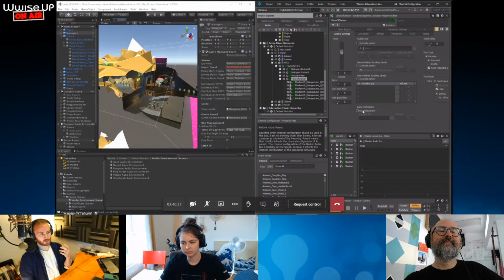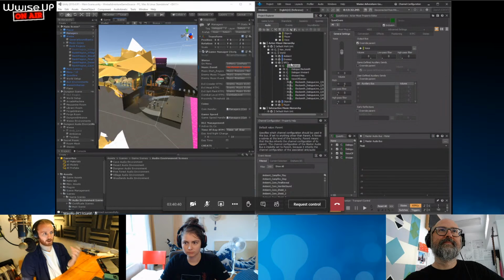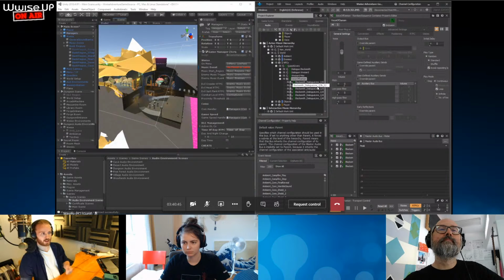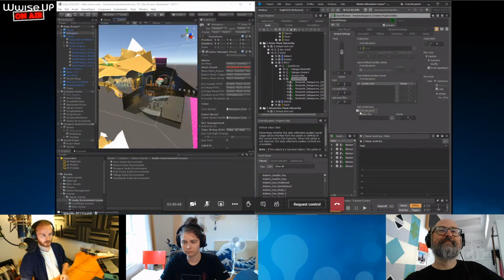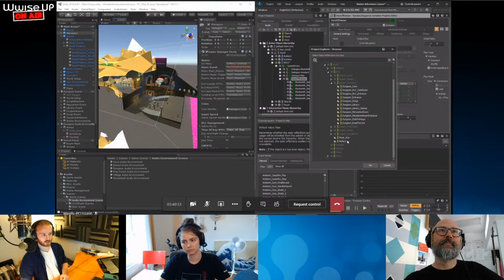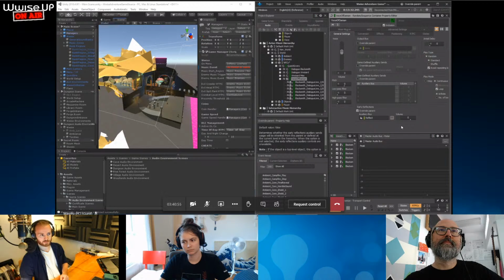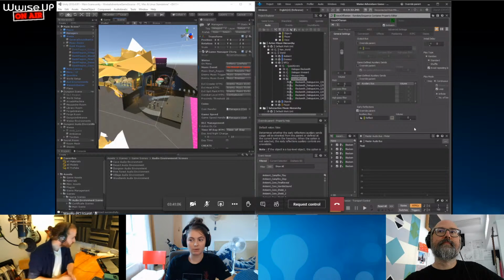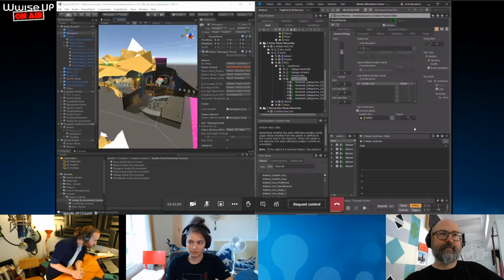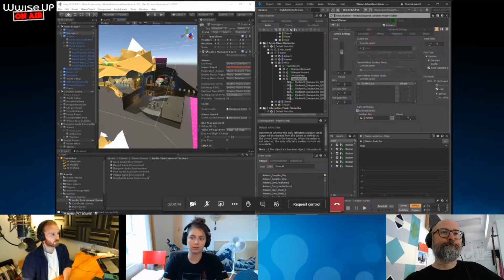I could take the parent one, something like World, because many of these things, and then assign an aux bus there. But for now, I think we'll just start out with this one and override parent, so it's different from the others. And on this one, we'll select the Reflect auxiliary bus. I don't know if anybody used Reflect before 19.2, but that was different. Before, you would have a Reflect per game object, but now you have a Reflect aux bus per sound. So each of your sounds can use a different one or can use no Reflect effect.